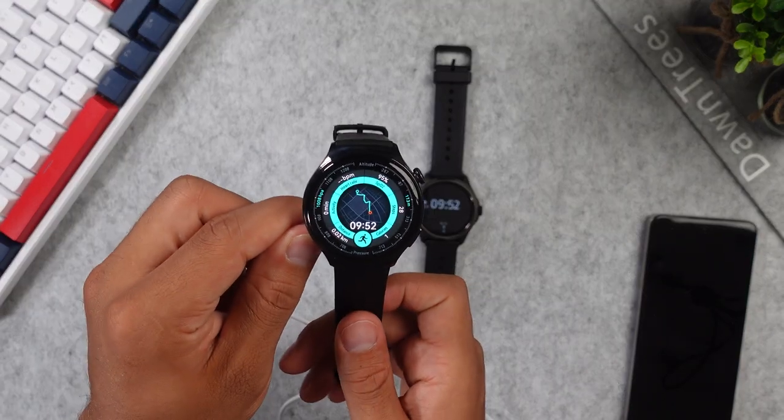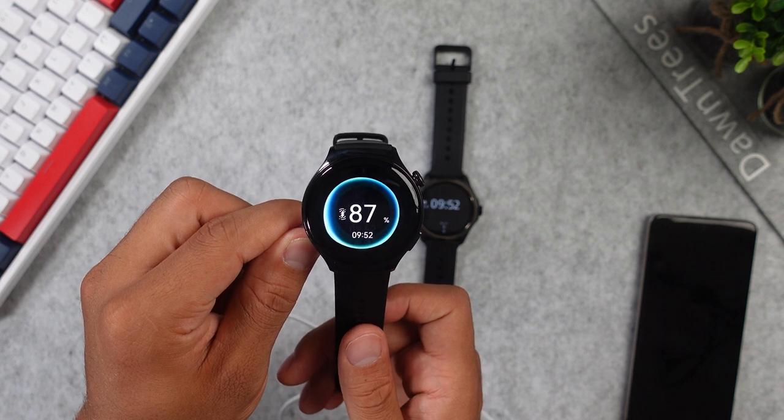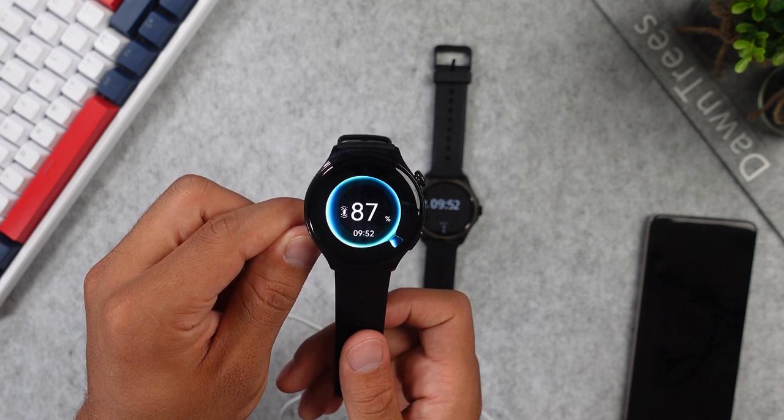Battery life is one important part of any smartwatch, and here both watches are pretty similar. The Huawei Watch lasts about three days on normal usage, but only two days with always-on display enabled. The TicWatch Pro 5 lasts about 80 hours on normal usage, but only about 40 to 50 hours with always-on display. Overall, you can't say that one watch is definitively better than the other since they are very similar in many ways. There are just a few differences — most notably a 100 euro price gap and the lack of a voice assistant on the TicWatch. So if you don't need a voice assistant, the TicWatch Pro 5 is the better watch to get.